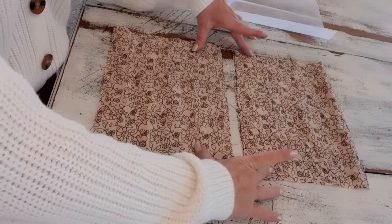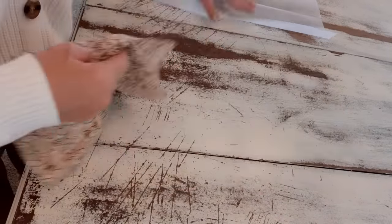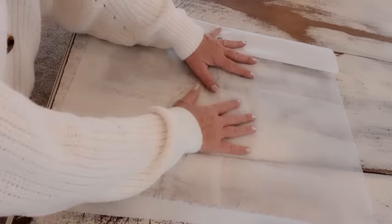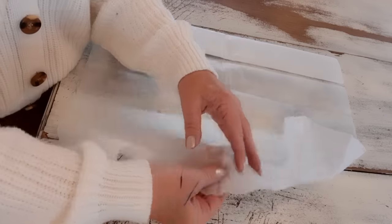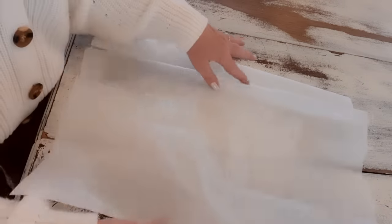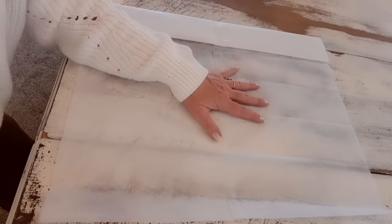I have my two rectangle pieces for the lining cut out, and now I'm going to go to my interfacing. This is what it looks like. Kind of comes in a roll. Now there's two sides to this. This side feels kind of fabric-y, and on this side, there are tiny little bumpy glue dots, and I want the glue dots facing me right now.